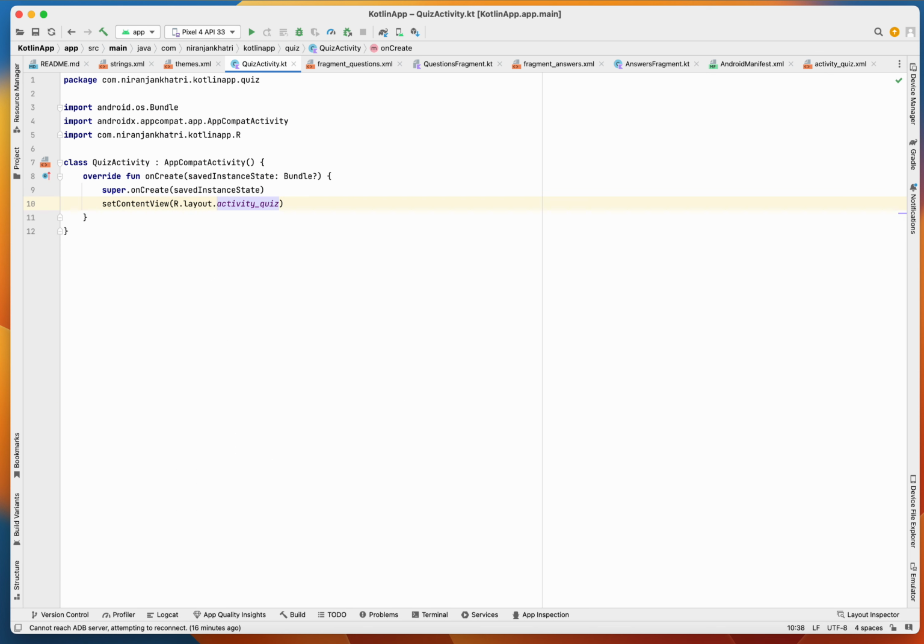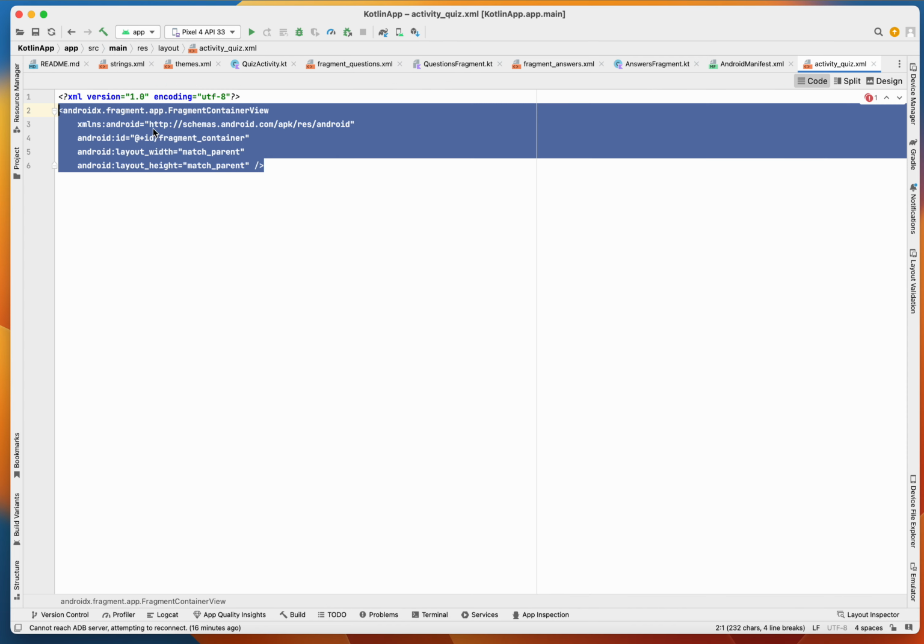Now we have to just put some logic onto the activity, because our activity is pretty much a view group. It's called fragment container view, which is pretty empty.